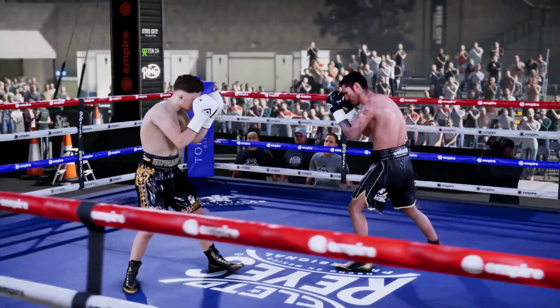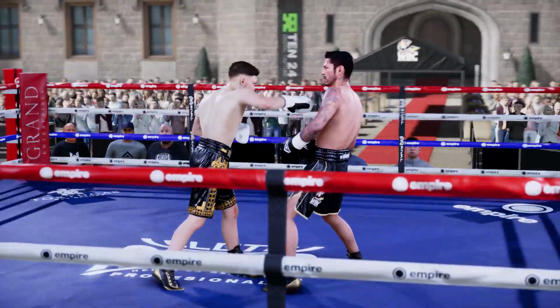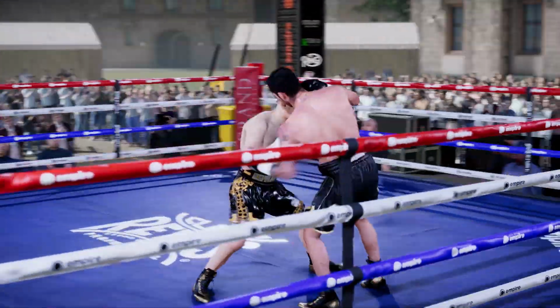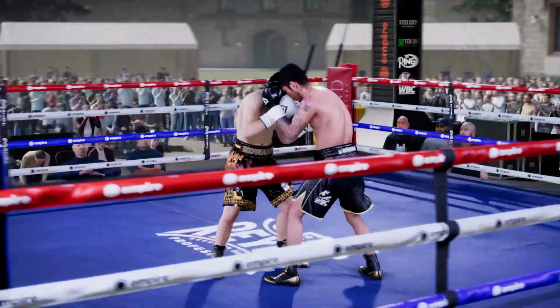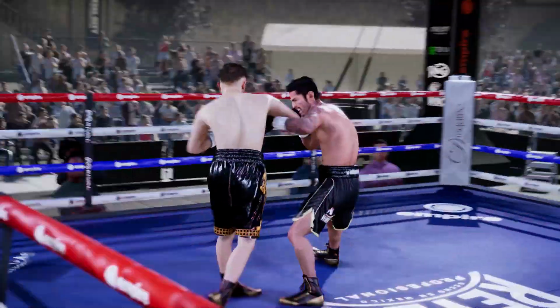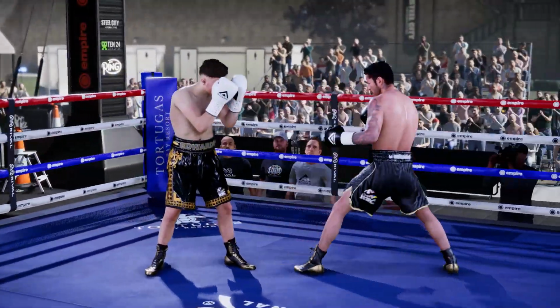How do you deal with an aggressive fighter? What you do is you fight fire with fire. You either give it them back because that's where they're comfortable, or you take fire, break through. Beautiful counter punch. Still waiting for this fighter to show some defensive ability. Nice counter shot with the right hand.